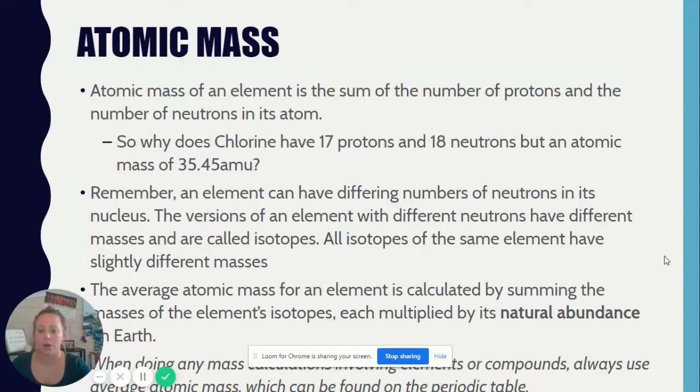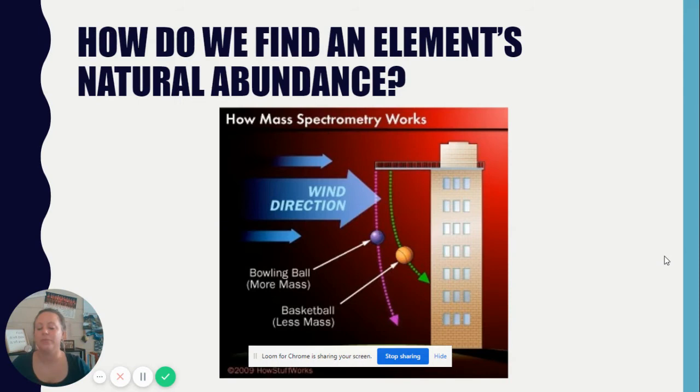Okay? So if we look at this example, because it's a little bit easier to picture before we get into this machine that actually calculates it. So if we think about this example, you're standing on top of a really, really tall building, or maybe you've seen some of those videos where those guys throw random things off of the really high wall, okay?